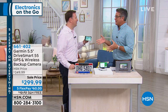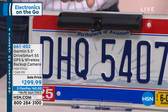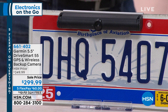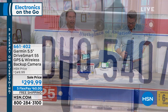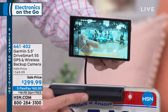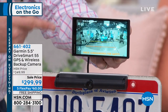It also has something extra: a built-in backup camera. The first thing you do before you go on that adventure is back out of the driveway. I'm always worried about this — whether you're at the mall or at the grocery store, there are people walking all over the place. With this, you can see perfectly what's behind you. You bring up the backup camera right there on your Garmin and in real time you can see exactly what's happening — cars passing, cars getting ready to back into you.